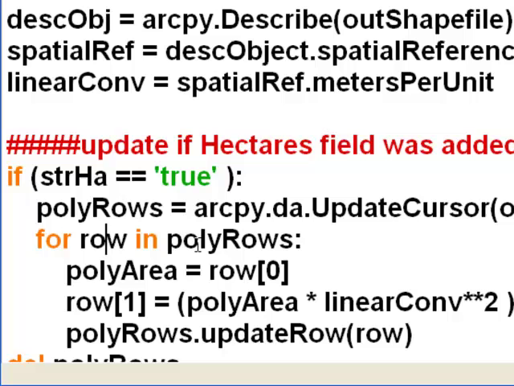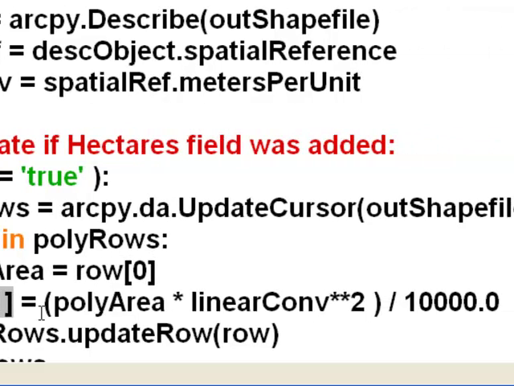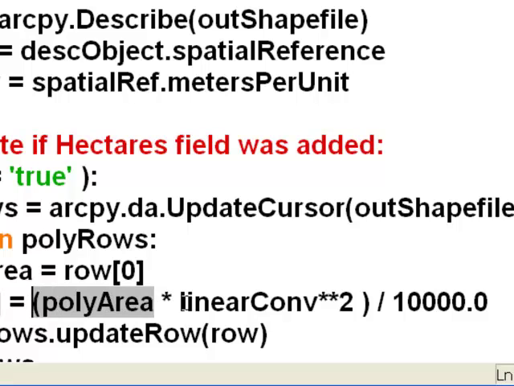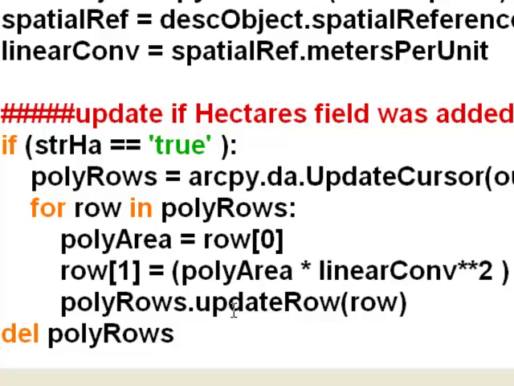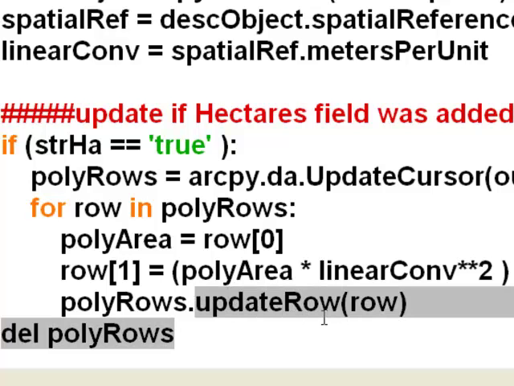So then for every row in our polygon rows, we'd get the shape area, and then the area in hectares will be the shape area times this linear conversion squared divided by 10,000. So this will convert our polygon to square meters, and then we'll divide it by 10,000 square meters in a hectare. And then we just update that row.